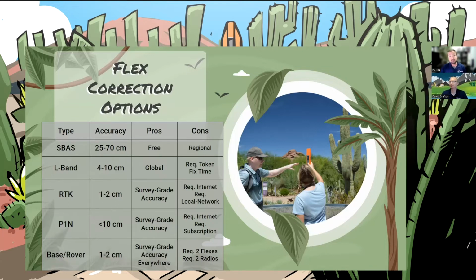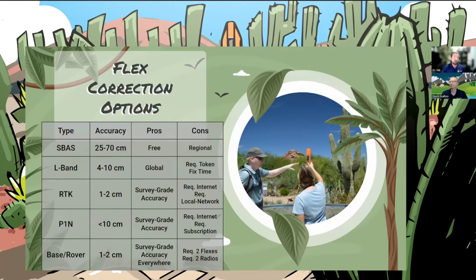We also do RTK, so real-time kinematics. This is a way to get extremely high accuracy in a network setting where you have internet or LTE coverage, Wi-Fi, where you can connect into a local provider, like in Arizona, where there's the Arizona Department of Transportation. Most states have their own correction networks that you have the ability to log into. That's going to be 1 to 2 centimeters, so a fraction of an inch. Again, if you're mapping something very small, like a utility or a hedgehog cacti, this is the type of accuracy system you're going to be looking at.